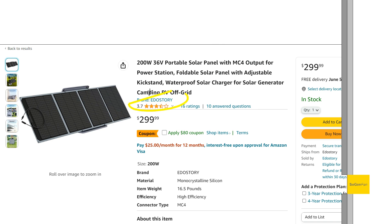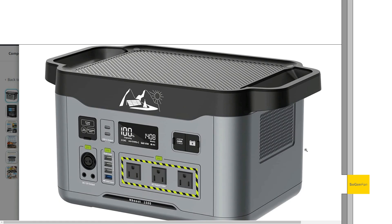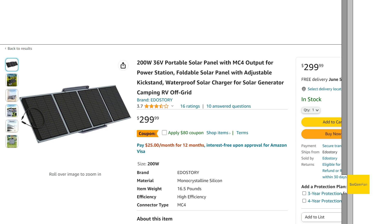...is not a really well-known brand. They do sell this LFP power station as well. I actually took a look at that in a separate video - it's a budget unit. So I thought, let's take a chance on this solar panel and see, because it really had some appealing specs.